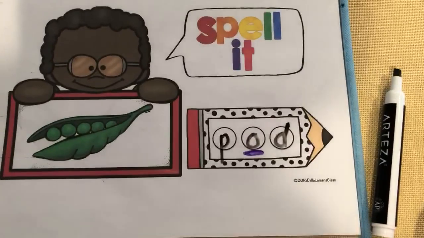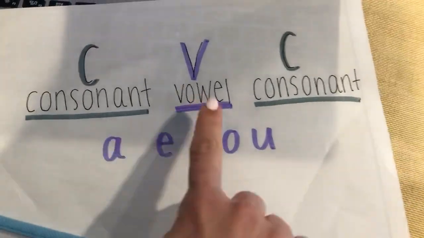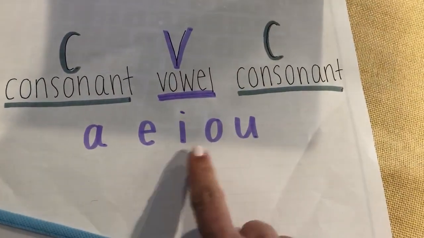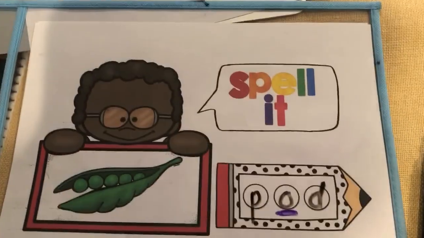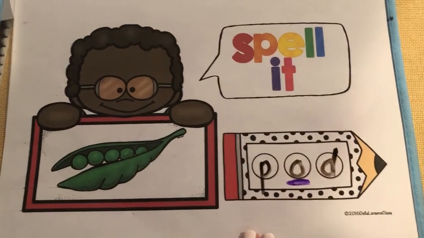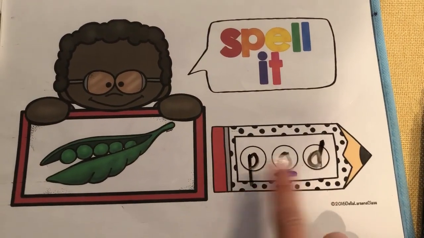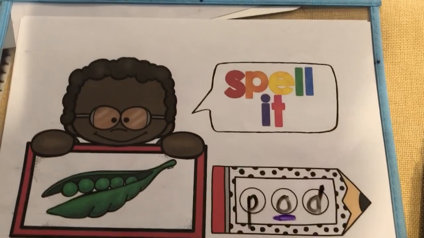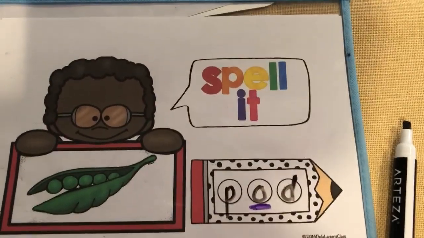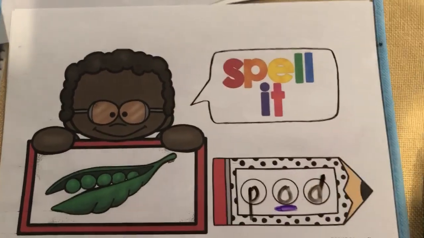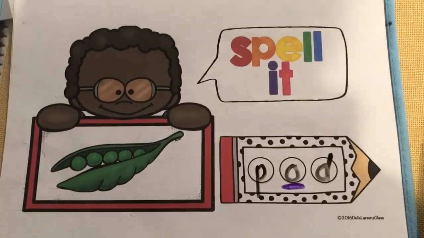That was just a quick review on what CVC words are. So remember, consonant, vowel, consonant. A, E, I, O, or U has to be the middle sound. And you can always take this out to remind you of which ones are the vowels. When you're working with your CVC words, like your Google Classroom assignments like this one, just remember that it has to follow that pattern to make sense. If a word that you pick looks like the picture, but it doesn't make sense in the CVC pattern, then try a different word that might make sense a little bit more. And I'm always here to help if you need it.